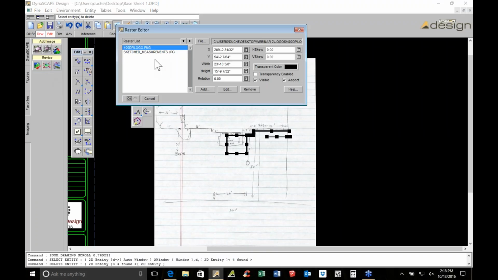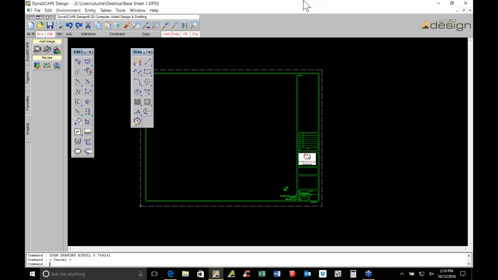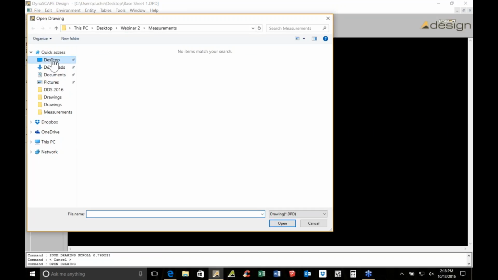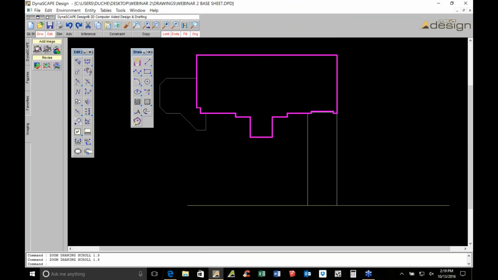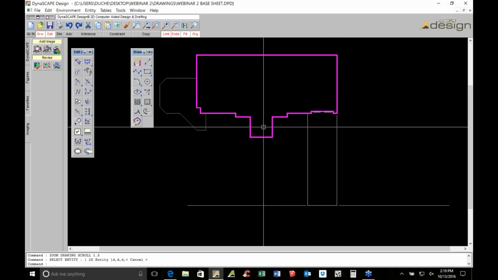So this is the moment where, like on cooking shows, they open the oven and something's already ready to go, where you end up with this webinar base sheet, okay? So here's our base sheet. We created the garage, here's the driveway, here's the deck. You notice everything is a closed polyline. Now you don't have to close polylines to color. It was an update in the last month, I think. I just have a habit of doing it because that's how I've done it. But these will all be ready to color.